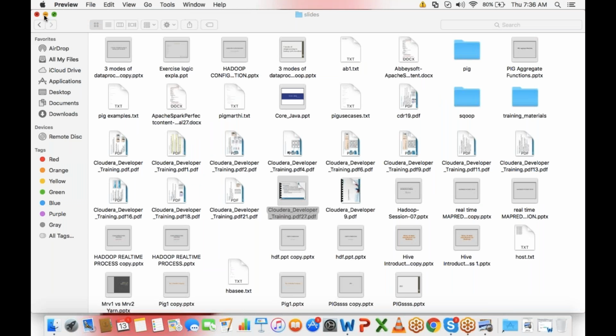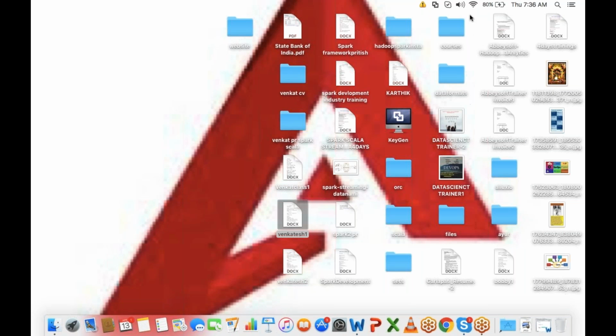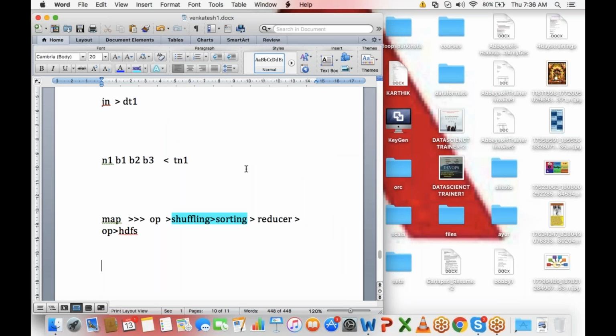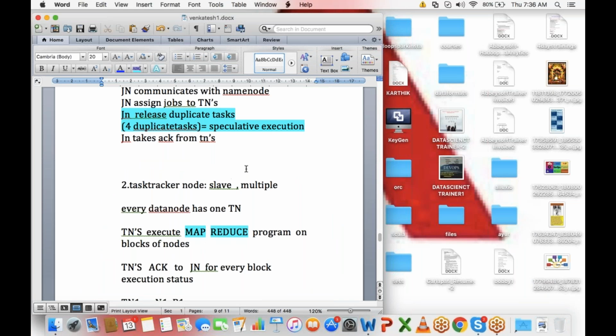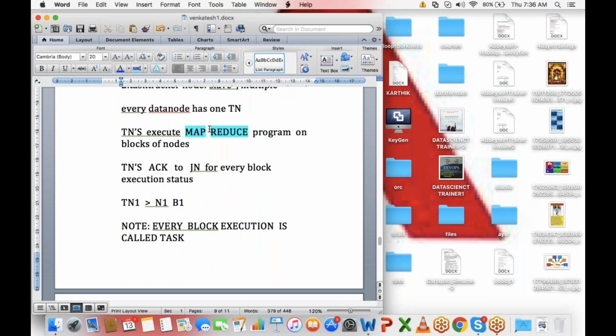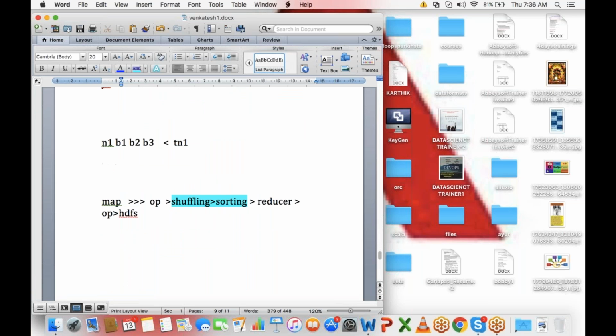Whatever you explained as of now, even when I got training, they did not explain speculative execution, duplicate tasks, replicas. When you face interviews, big companies will definitely ask questions: when will speculative execution happen, what is a duplicate task, what is speculative execution. These are not implemented by the developer; it is what happens internally in the Hadoop architecture. Your target is only to write the logic of map and reducer and run it. The engine will take care of the rest.